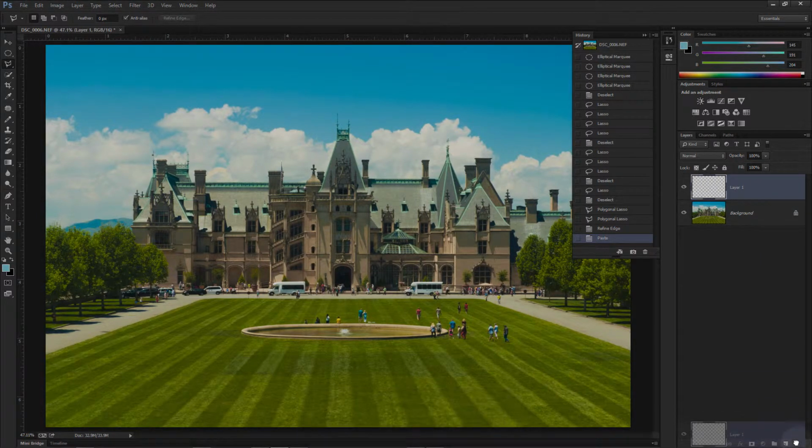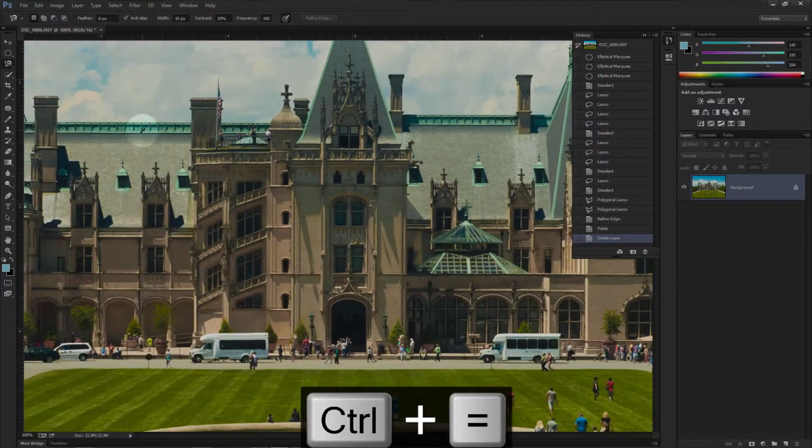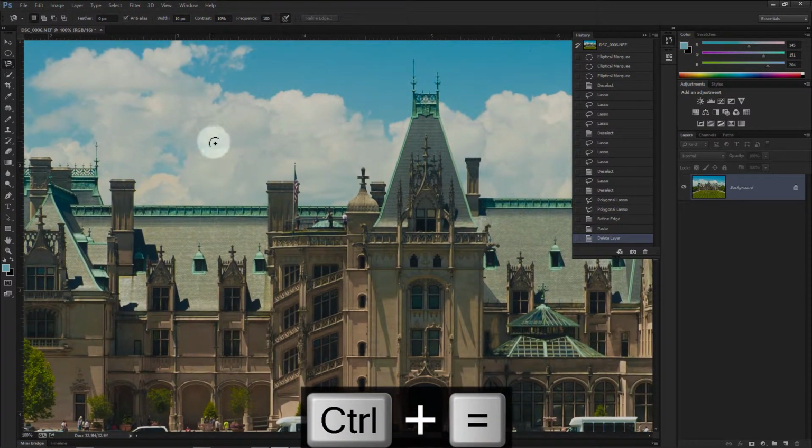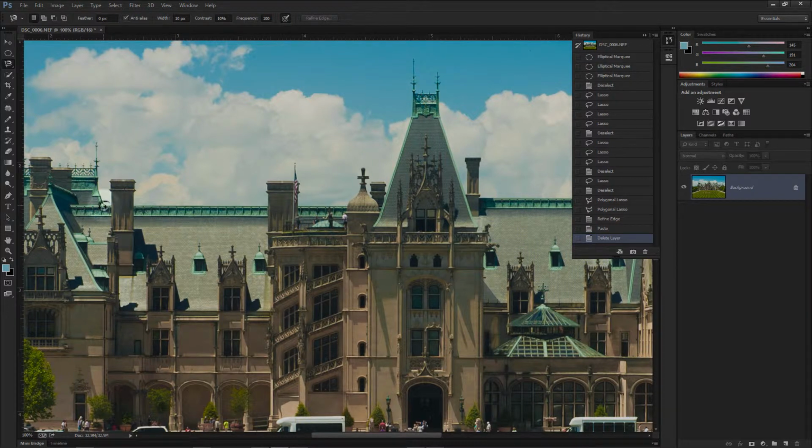So let's get rid of that layer, and we can go into the magnetic lasso tool. A lot of you will probably really like this because it gives you the power to be able to just go and click and hold the mouse down and just draw, and it will try to find the edges between where your brush is right there within that circle, and it'll try to find the contrasting edges and make the selection for you intelligently.